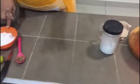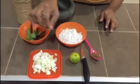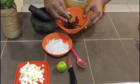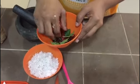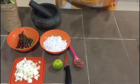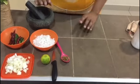Ingredients for sambol: I have taken 3/4 cup of freshly grated coconut, and some onions, half an onion and a lime, then some moldy fish. This gives a very distinct flavor to the sambol, and some curry leaves, and 4 to 5 dry red chillies. This you can choose according to your taste. If you want the sambol to be more spicy, then you can add more, and it depends on the flavor of the chili. And I'm going to use the mortar and pestle to make the sambol. Let's see how to make it.